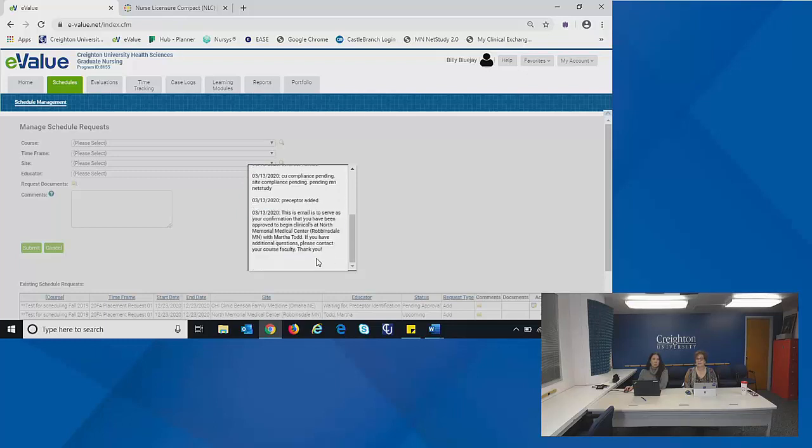Lisa is the only person that is able to fully give you approval to begin clinical hours at your site. And she has a very specific email that she sends out, which is on the placement request, and it will say, here's an example, this email is to serve as your confirmation that you've been approved to begin clinicals at whatever the site is, with whatever the name of the preceptor is.